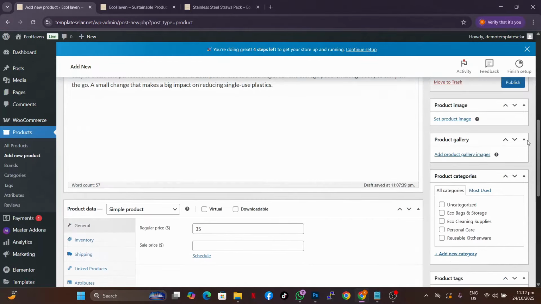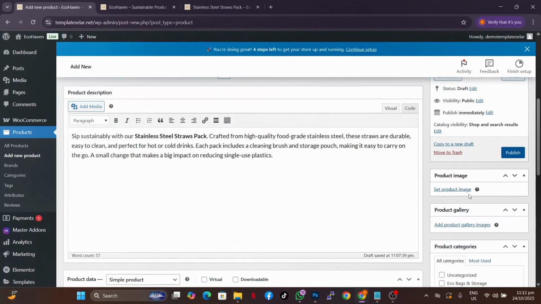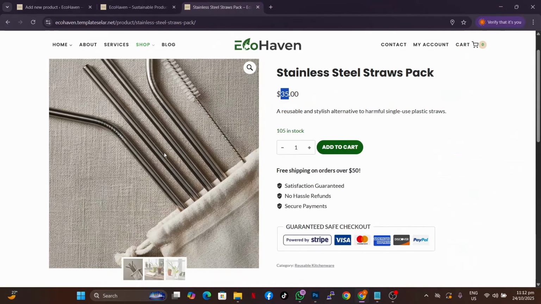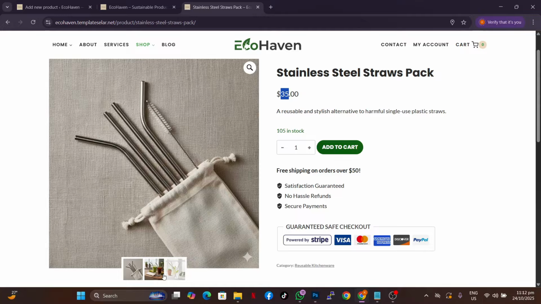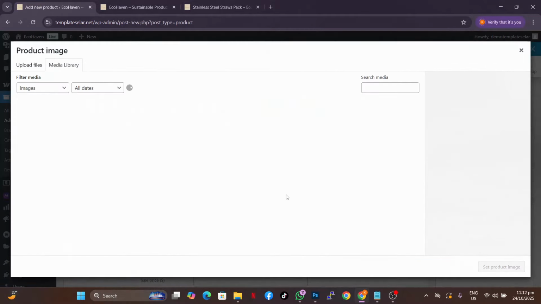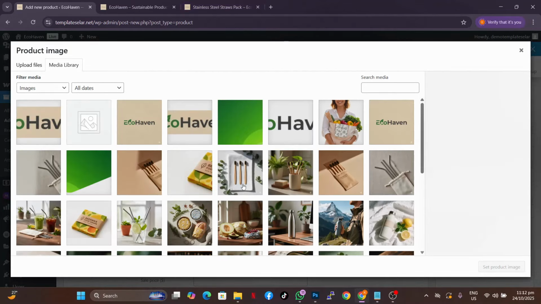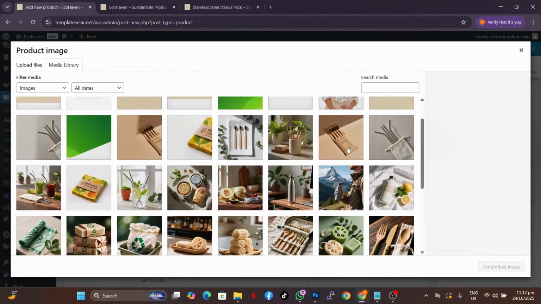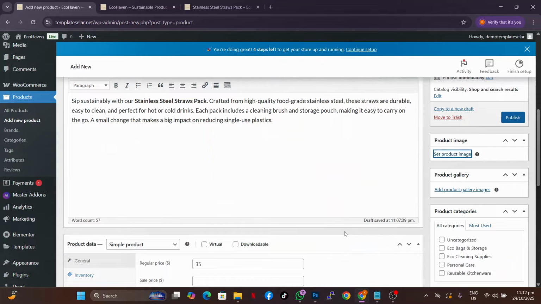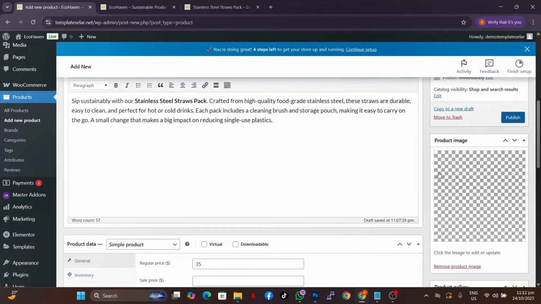And then on your right hand side over here, we have the product image and then the product gallery. Now this is the product image and this is the product gallery also over here. So we're going to come over here and then set product image. We have the product already there, so we just have to select this one and then we put it as the product image. As you can see, it will show over here.